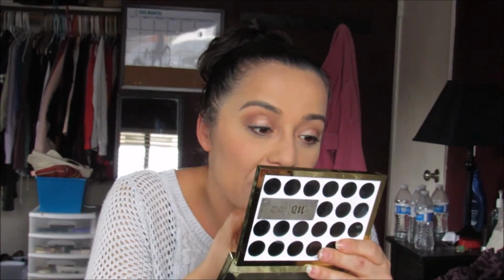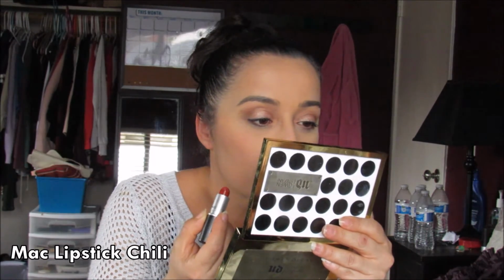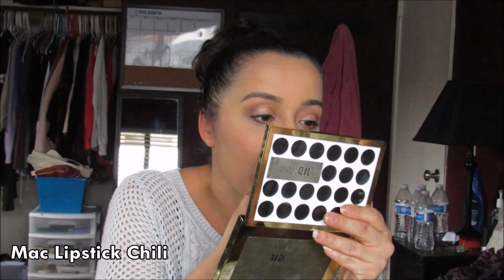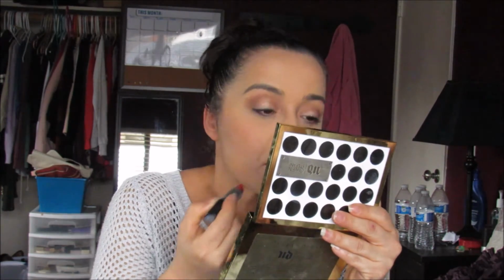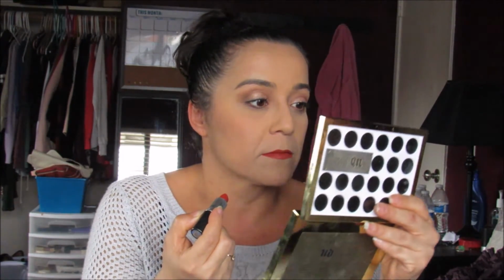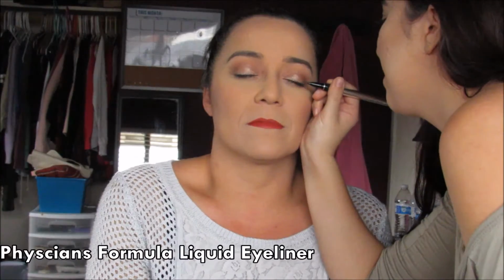See, I would never wear a color like this. I'd be afraid. Is this red? No, it's chili. Chili? Yeah, that's what it's called. It's like a brown red. It's like brick red. That's the only way I could describe it. Is that right? Yes. I love her so much.